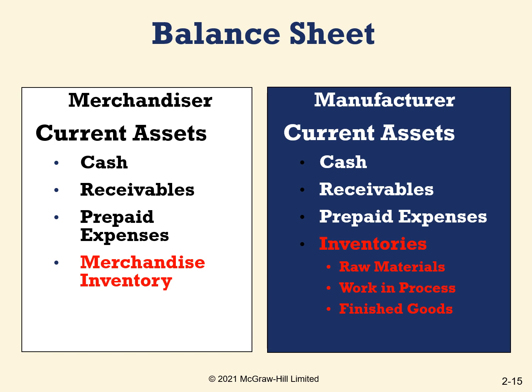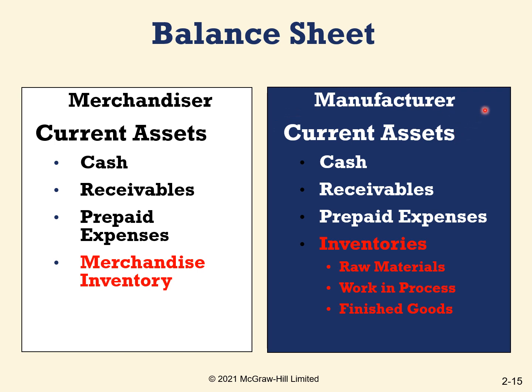So if we take a quick look at how this actually breaks out on a balance sheet between two different kinds of companies. So if we look at our merchandiser company, so their current assets on their balance sheet, as you guys will all remember from last term's financial accounting. So they're going to have cash, receivables, prepaid expenses, both are going to have the same thing. And then a merchandiser is just going to have their merchandise inventory. So this is what they actually would have bought from another company that would have made it, and is sitting as inventory on their balance sheet that they're going to now sell to the next customer. And they can just lump it all into this one big inventory product because everything is finished and ready to be sold as it was purchased fully completed.